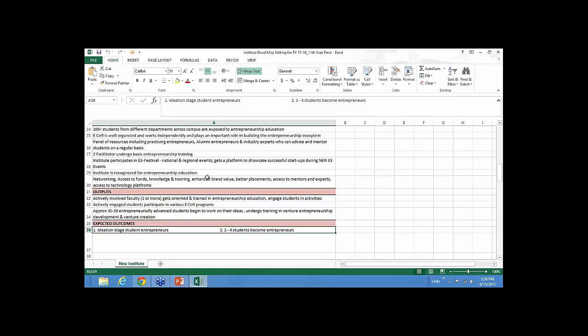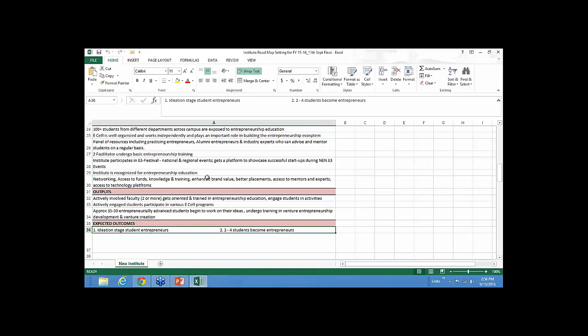entrepreneur. So to counter that, what I would like to explain is, you don't really have to force anybody to become an entrepreneur. But we have seen that across most institutes, there are a group of students who are very willing to become an entrepreneur. But these students never reach out to the institute for support, for the simple reason that these students don't see value in the support coming to them from the institute.